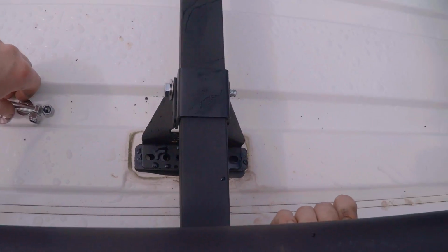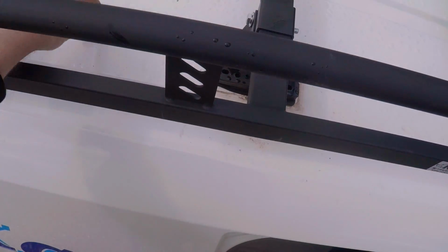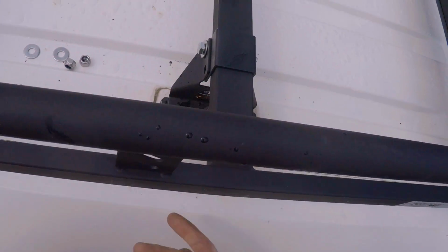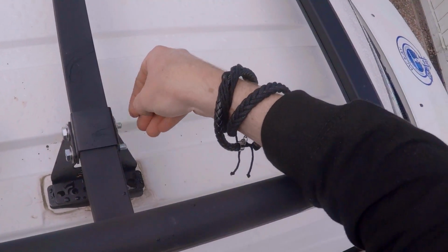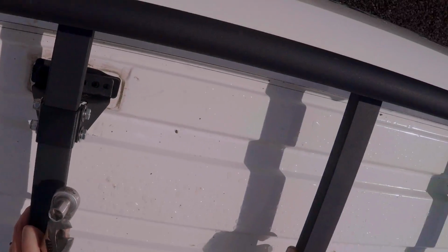Okay. And once you've got the first one through, it's a bit easier. You kind of have to lift the bars up to get the bolt through, but once you've got the first one through, it's a bit easier because then that takes the weight, which I'm rather happy about. Okay, just lift it up a little bit just to slide it through. Okay, and then a washer each. Right, let's tighten these things up now. Hopefully, aha. Try and not fall through the roof.